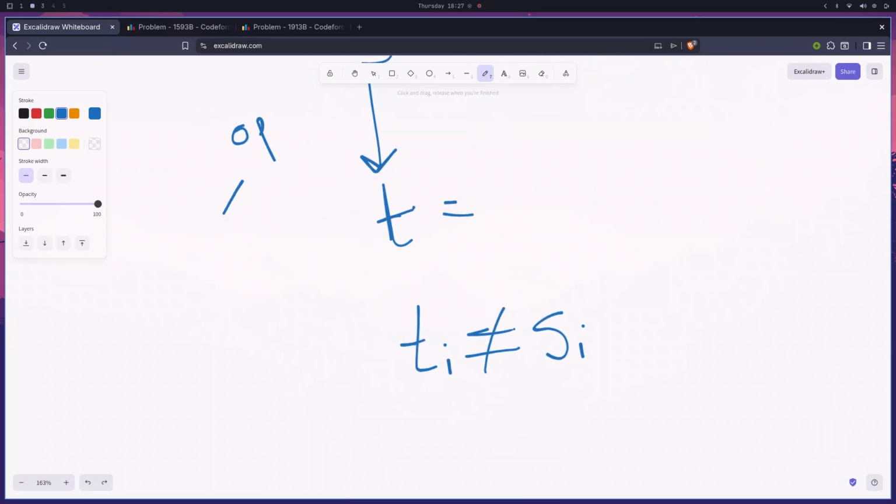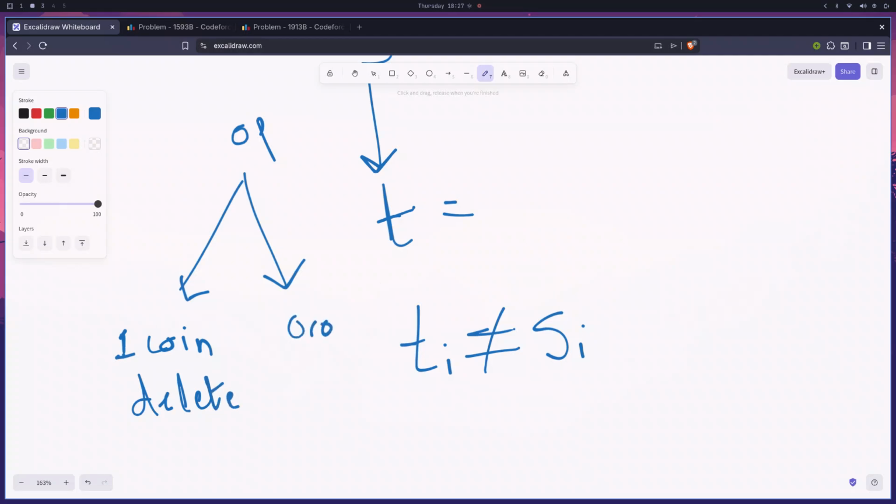And what are the operations? Two types. For 1 coin we can delete an element, or for 0 coins we can swap an element.